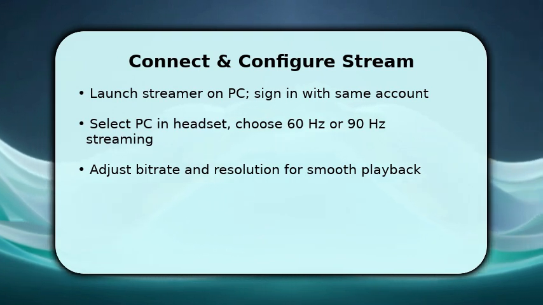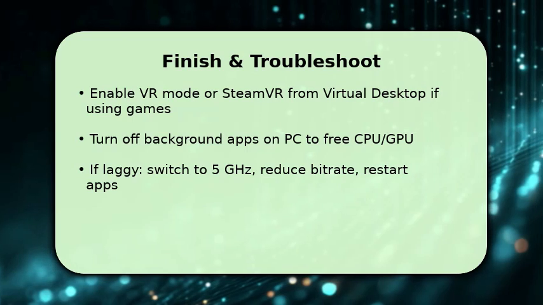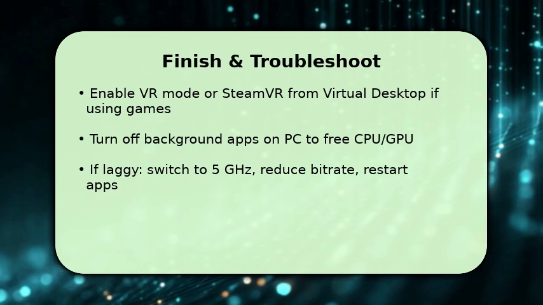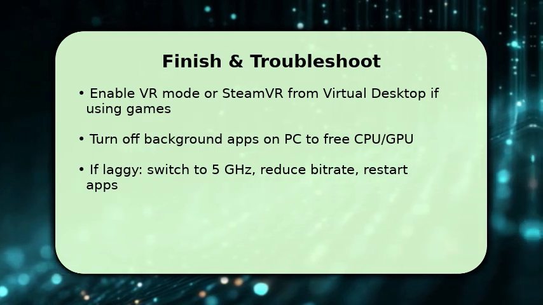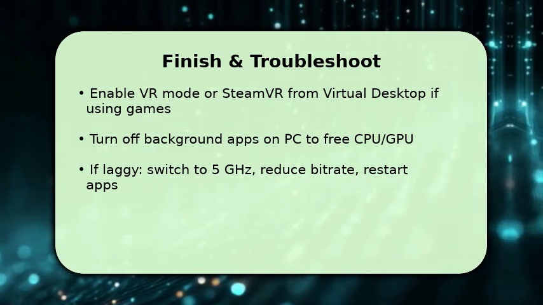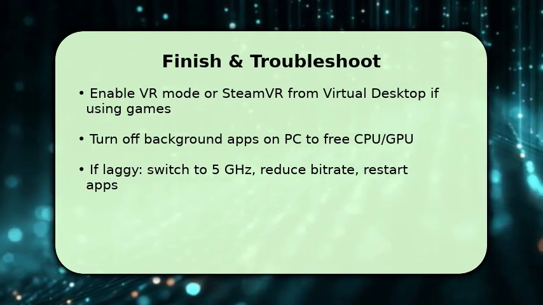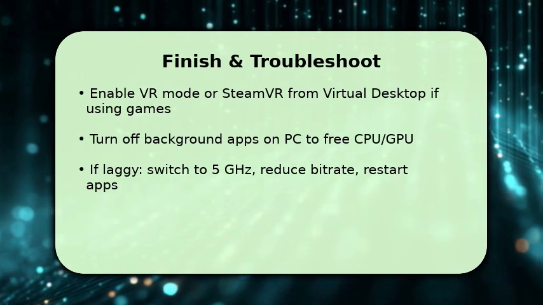Finish by launching the content you want and verifying input. Use Virtual Desktop's VR mode to start Steam VR games or launch desktop apps. Make sure controllers are tracked and input is responsive. Close heavy background apps on the PC to free resources and use an Ethernet connection for the PC if possible.